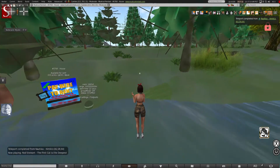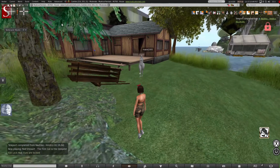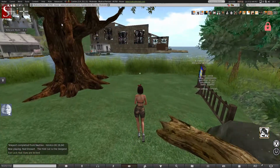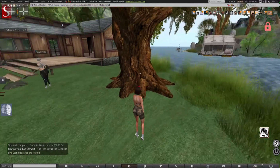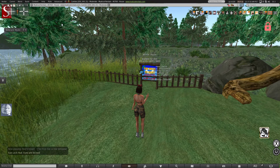Okay, let's wait for this land to res for us. Oh, look, someone's here looking at it, guys. All right, so I can see my neighbor here. It's not horrible. They're across the water. That's okay. We have a nice tree here. I don't want her boots to res on me, so I'm going to give it a second.